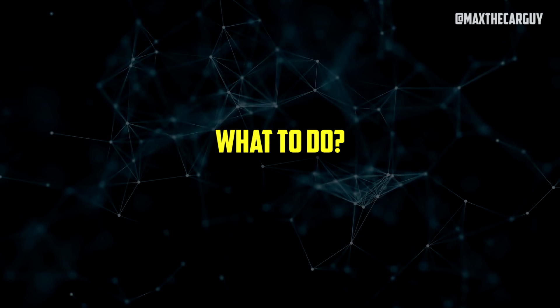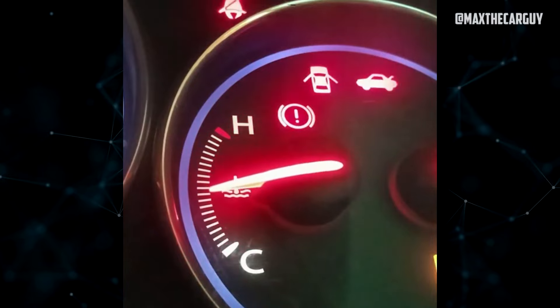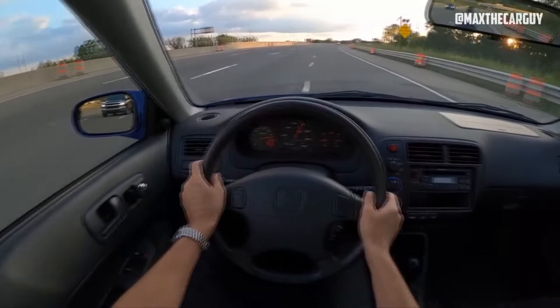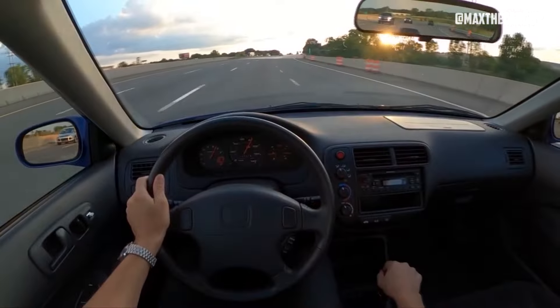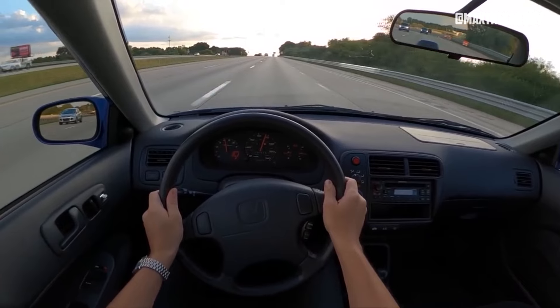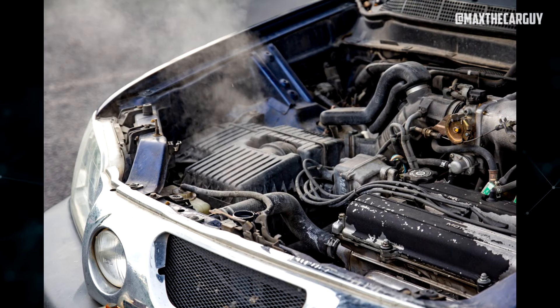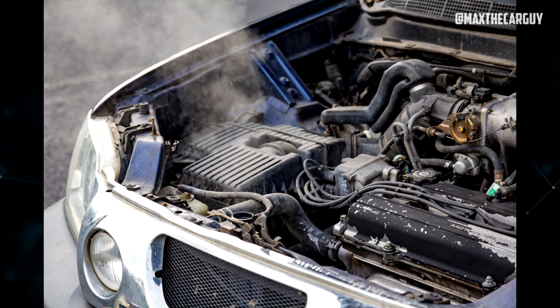What to do: You should pull over to the side of the road and turn off your car if you see the temperature gauge starting to rise. Even though your engine might not be overheating right now, any changes in operating temperature could be a sign of future temperature-related problems. You can either head home or to a nearby service facility after your engine has cooled. Every time you notice that the operating temperature is not regulating as it should, it is crucial to take every preventative measure possible, as serious engine damage may result if such issues eventually lead to overheating.